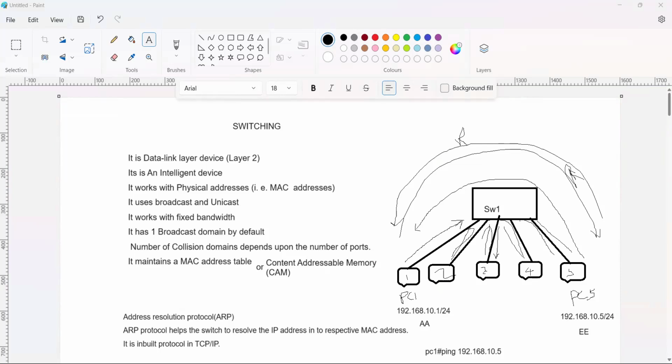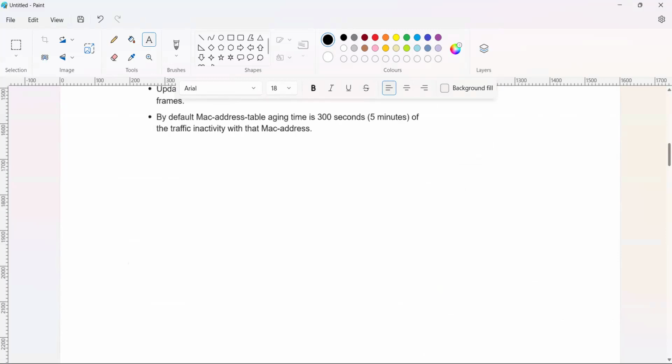Here we mainly have two types of switches: manageable switches and unmanageable switches.